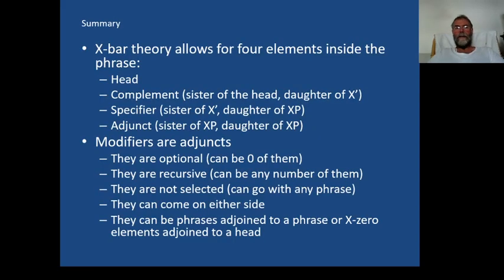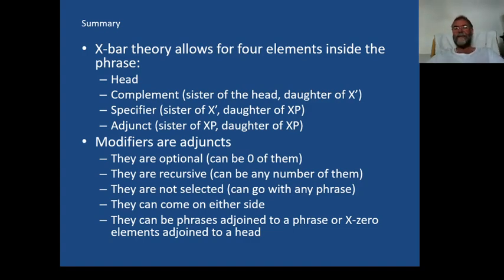Okay, let's just summarize everything that we've just said so far then. X-bar theory allows 4 elements. It defines the position for 4 elements, and this is it. There's no more to be added to this, so those 3 rules are all we need to capture every single phrase and phrase structure that there exists in hopefully all languages. Okay, we have the head position, which is the central position, the element that projects its categorical nature up through the structure via the X bar to the XP.